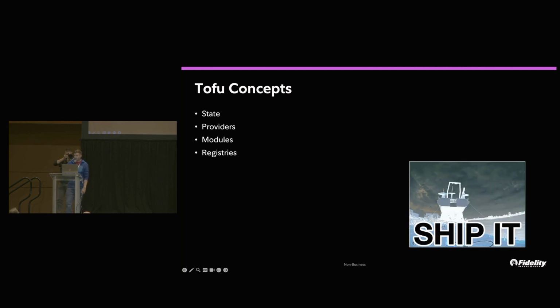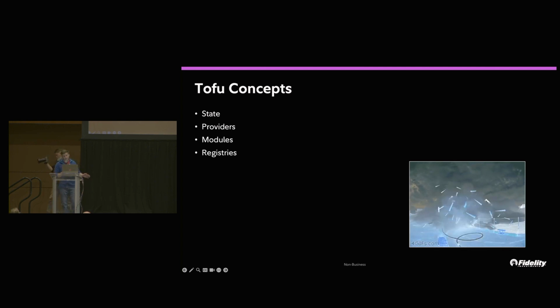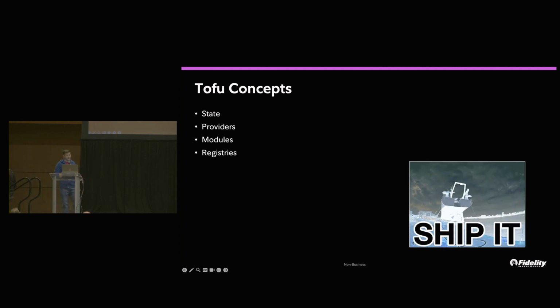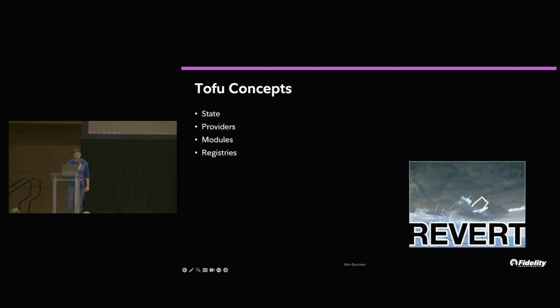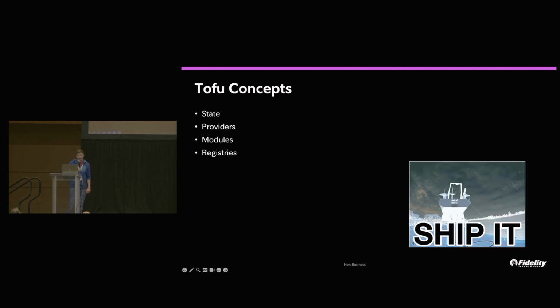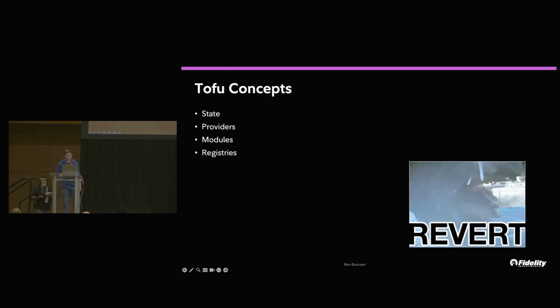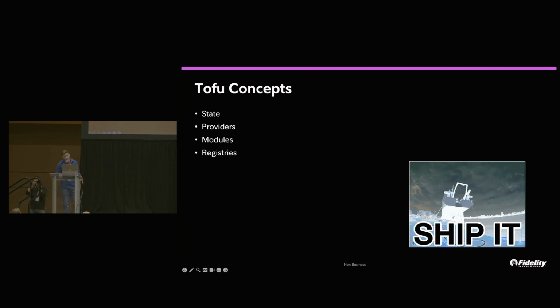There are numerous providers for all the major CSPs. You'll see them for AWS and Azure, and you'll see many, many more for the SaaS providers like Datadog, Splunk, New Relic. Everything else basically has a provider for it. Anything with an API can have a provider written for it.